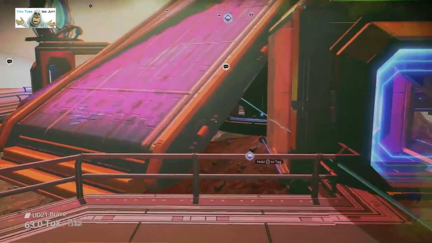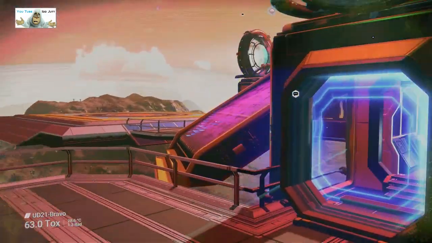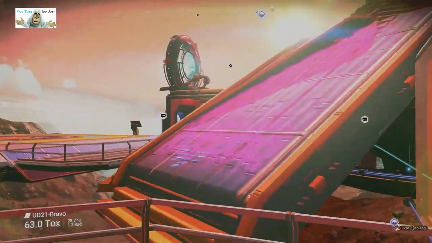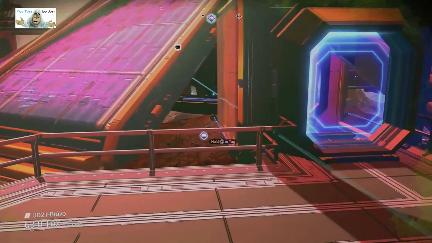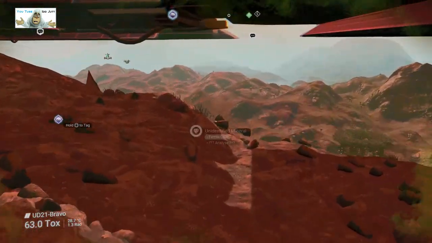Okay, so we've landed up on the landing area, well, obviously. I'm trying to remember where the bloody... trying to find the base computer. It's up here somewhere, over there. Let's go grab the coordinates a second, because it's right here, and we might as well get it over and done with.